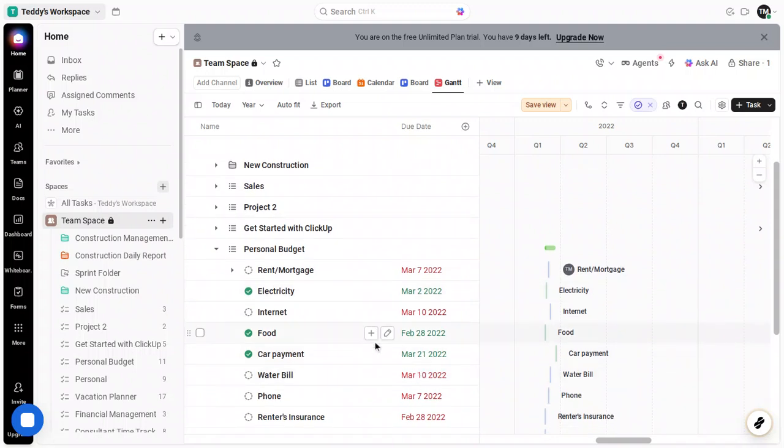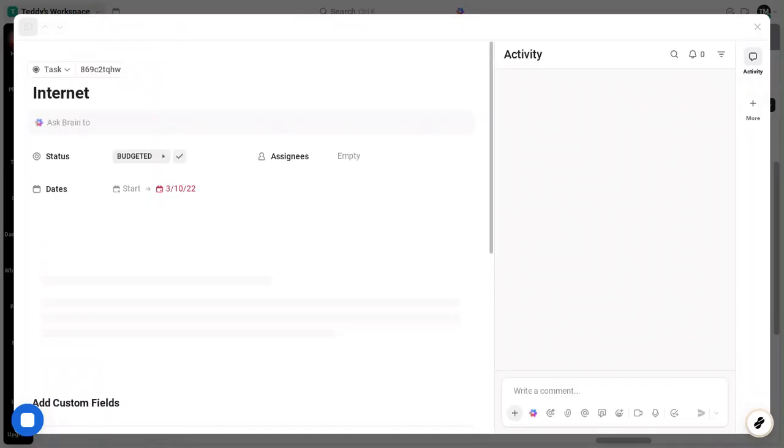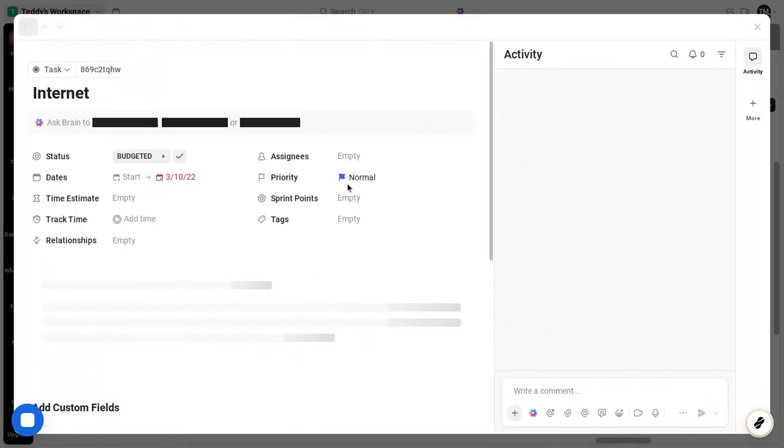I'll pick urgent so we can see a strong visual contrast later. It's also useful to set another task or two with different priorities. For example, mark one as high and keep another as normal. So when we switch coloring modes, you can immediately see how each level maps to a different color on the Gantt timeline.